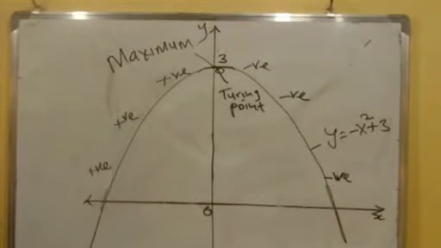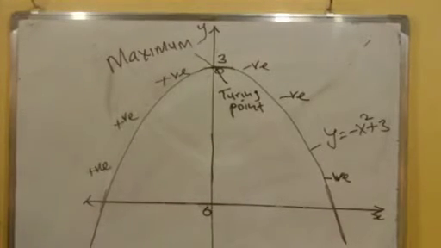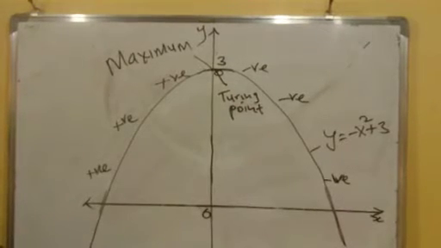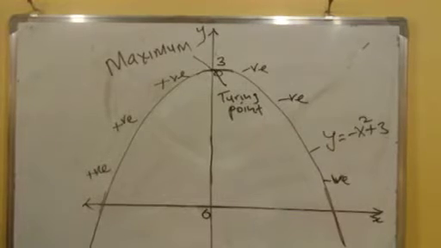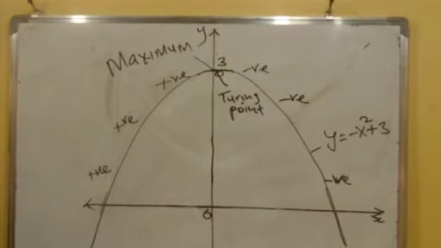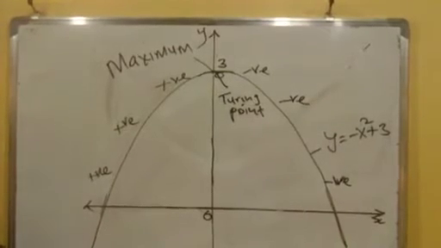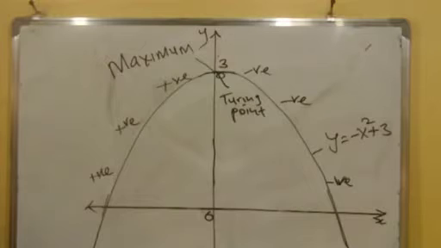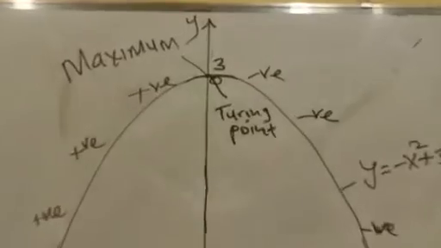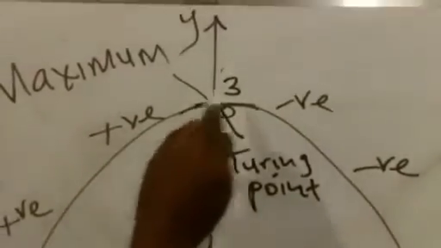Also, when the point of a curve is minimum, the value of y is the least at that particular point, and the gradient at that particular point is 0. Those are 2 points you have to note carefully. So, a stationary point is a point on the curve at which the gradient of the curve is 0. For what we have seen here, the gradient is 0.